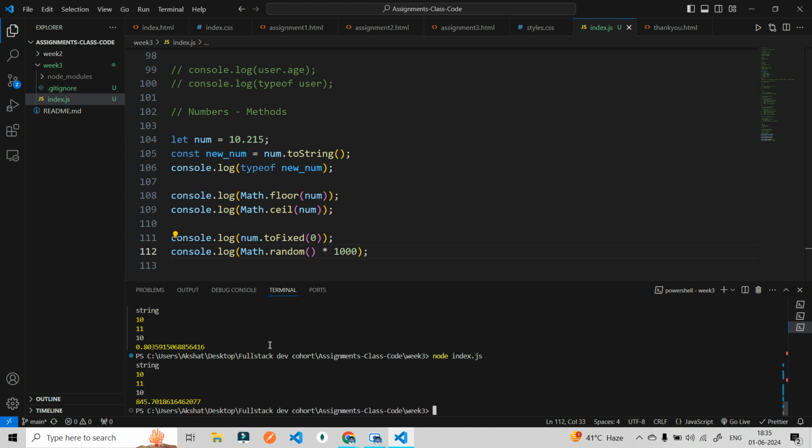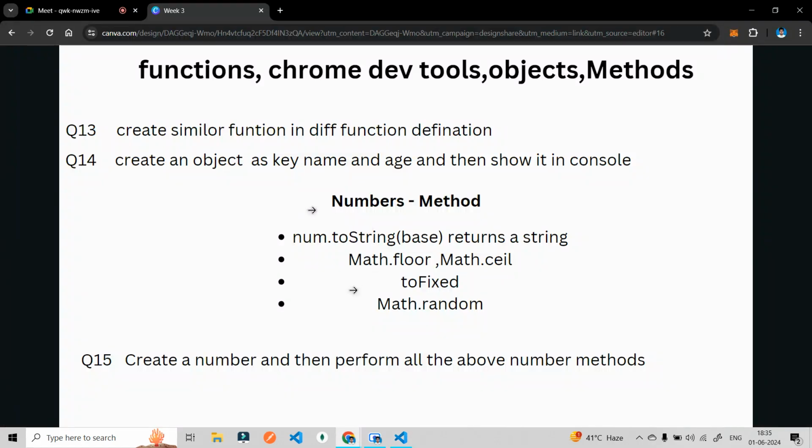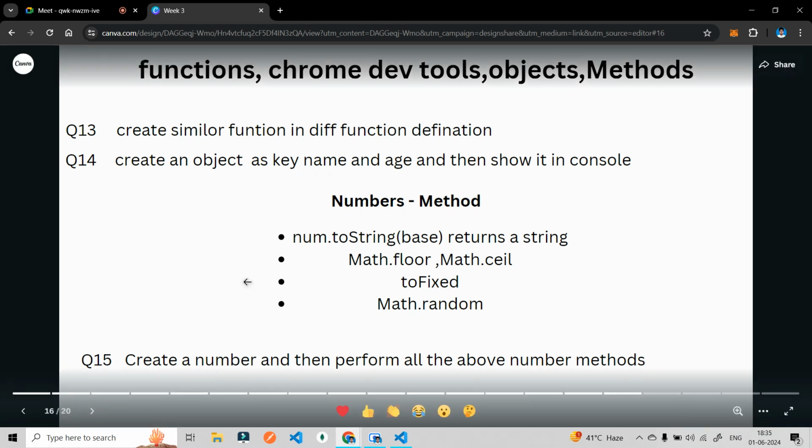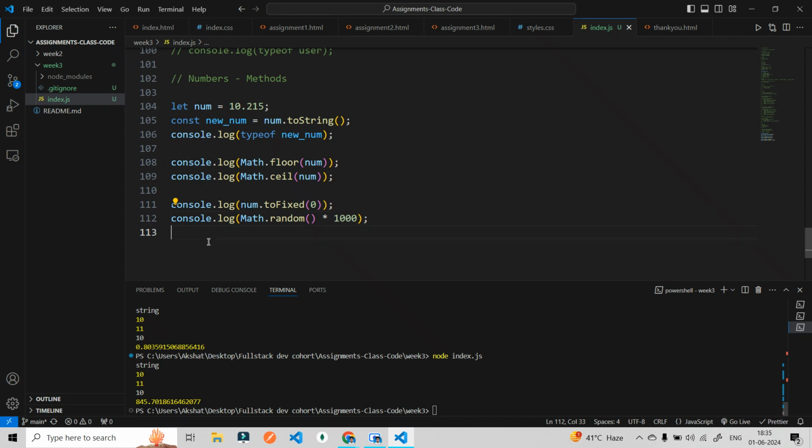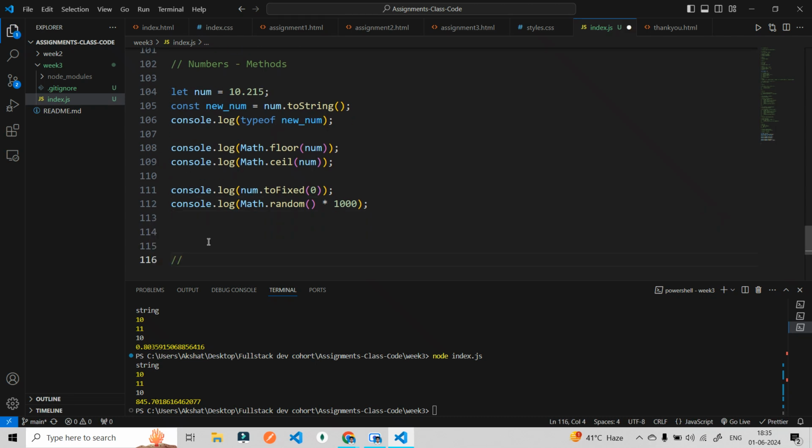I have not covered the add condition, but this is a good question. Let me ask you that question. It is a very good question on whatever things we have learned till now. Create a function that returns an OTP number.